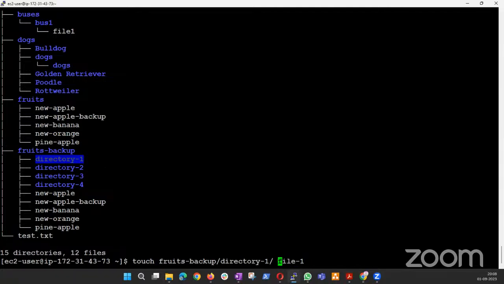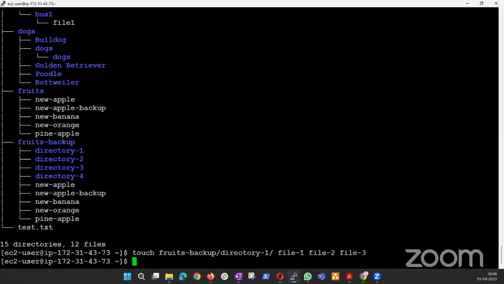Basically, I'm intentionally creating a very complex file architecture here, and there is a reason why I'm doing it. I will show that to you now. That is good enough. So I've created 3 files inside directory1, inside fruits-backup.